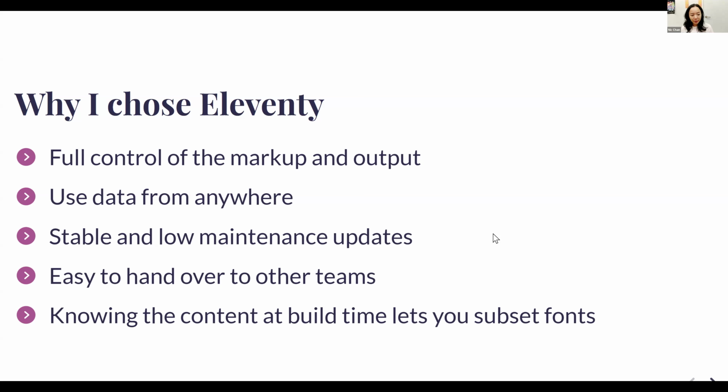The third reason is stable and low maintenance updates. The way that most of these projects work is that they would be rebuilt regularly on a specific timeline. And by rebuilding, I mean like an Eleventy build, not like completely revamped from scratch. The site just needs to be regenerated fairly frequently, maybe several times a day or once a day. And the last thing the team needs to worry about is the framework needing regular updates or dealing with breaking changes for many small projects.